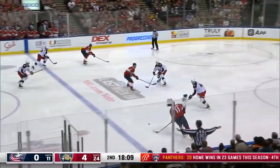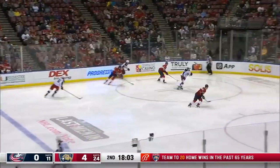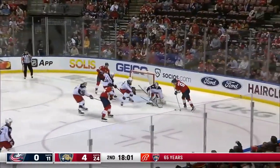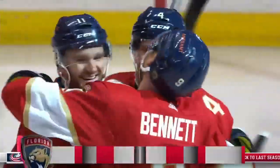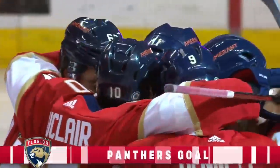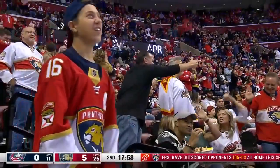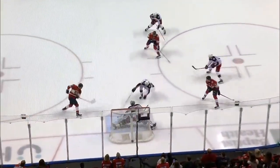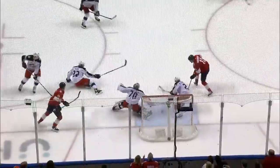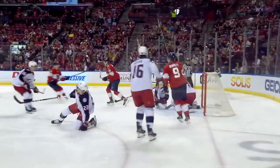He's got Duclair over on the wing, goes for Huberdeau, back for Duclair, broken up. Duclair and Huberdeau with a steal, looking in front. Bennett is stopped in front again. Huberdeau scores! You can see here, they never quit. They're always in the right position, picking off plays. You can see the one play there comes across. He stays with it. Bennett gives it back to his good buddy, Hubie. Hubie sticks around for the empty net goal. But it's amazing what these guys are doing in the offensive zone.